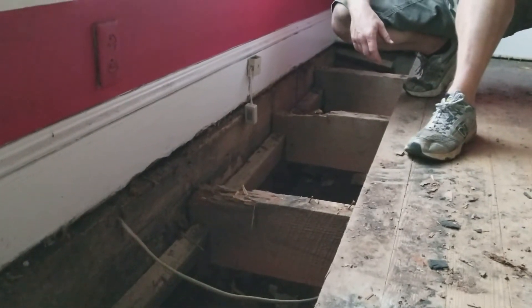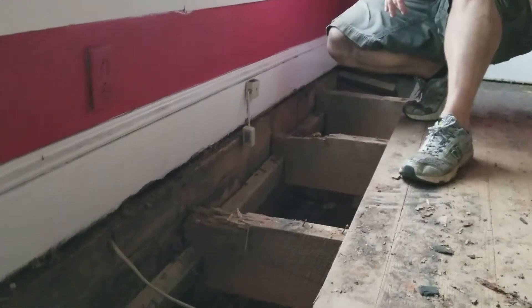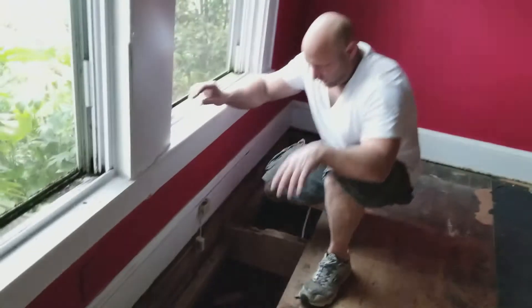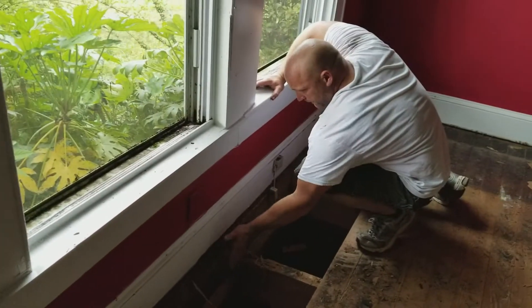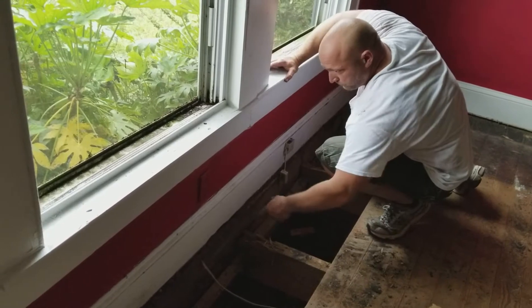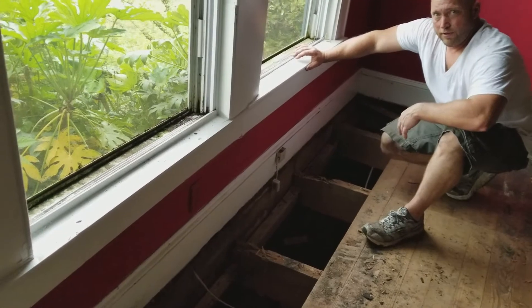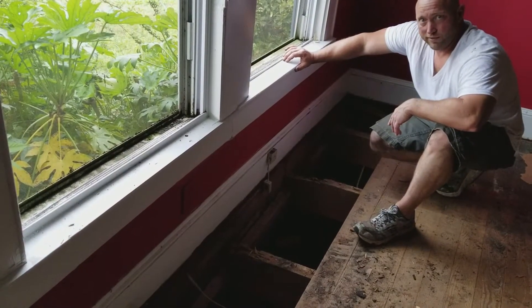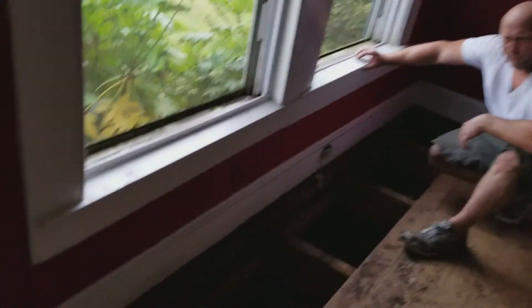We were thinking it was rotted, but it's not. We looked up there — it's just the joists that need attention. We're going to jack each one up and cut them off here. That's all that needs to happen for this floor. We don't know about the kitchen floor yet. Is that a rock pier? Yeah, that's what the house is sitting on — rock. That's awesome.